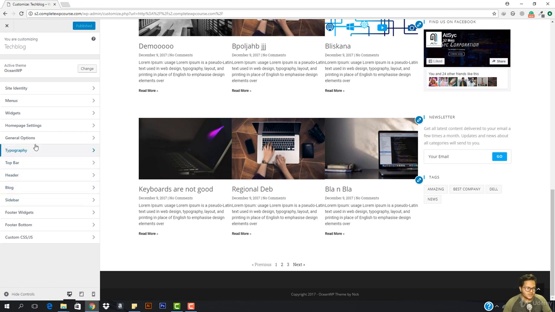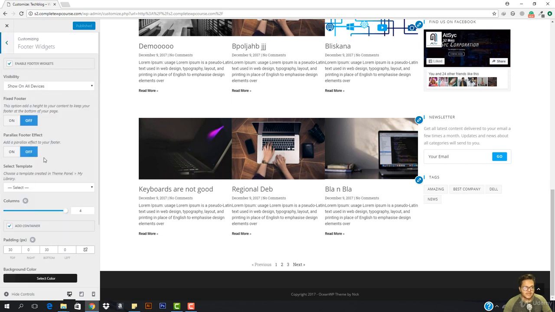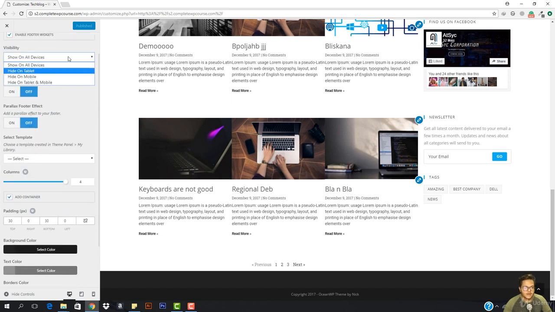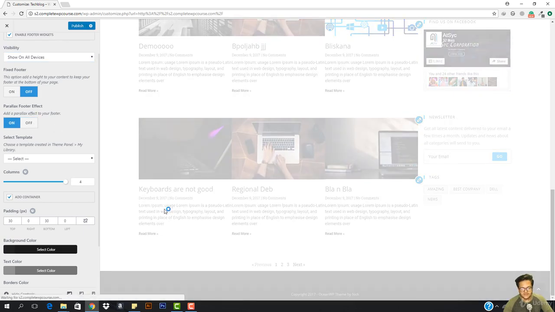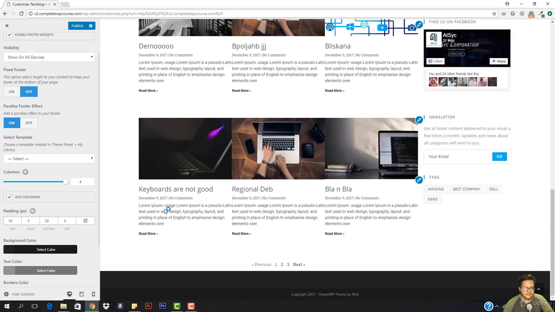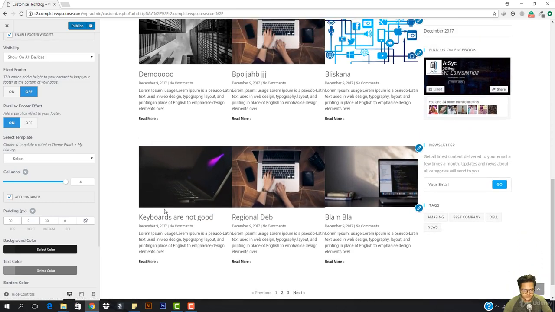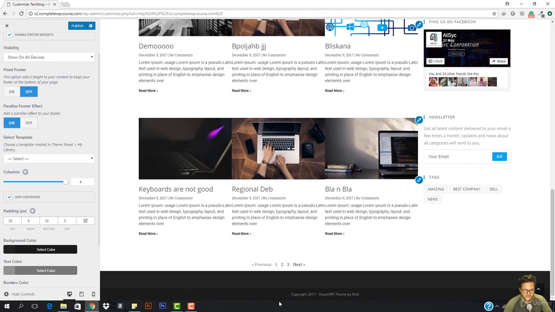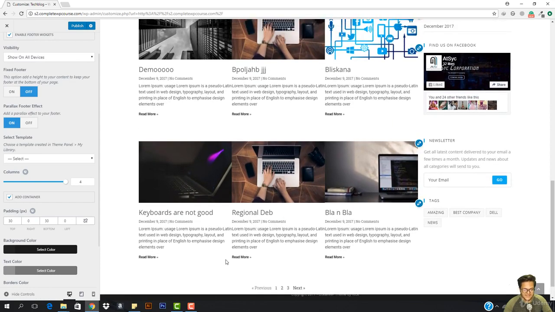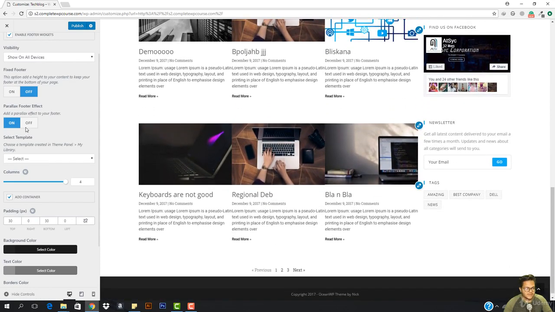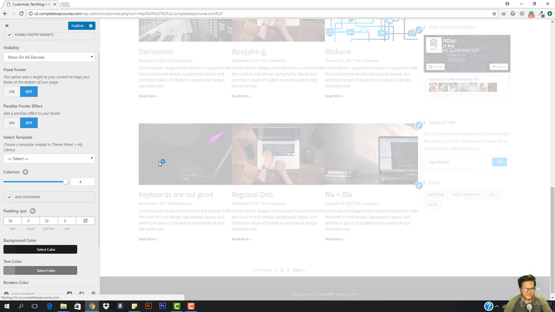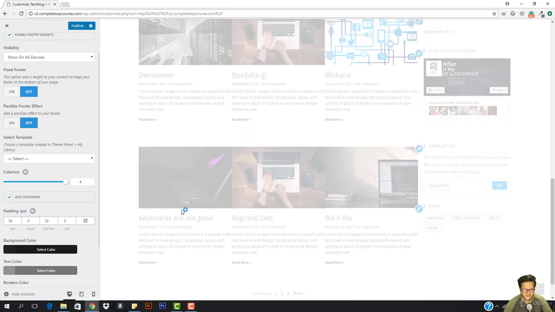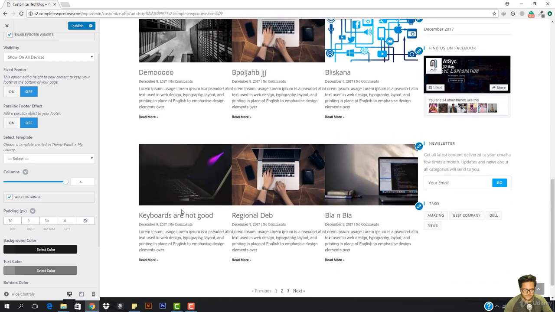So I'm just going to come here to the footer, where I can style everything. You can see in the footer widgets I can style it. If I want to disable it or hide it on mobile and other devices, I can also do that. And then we have the parallax effect for your footer, so you can also add a parallax effect if you want. You can see how this page is going above and this footer is still behind it. This effect is called the parallax effect. I'm not going to add any parallax effect; I think normal looks fine. So this is how the normal one works.